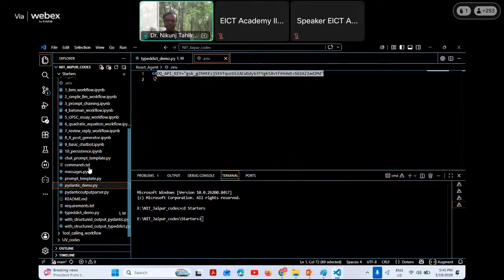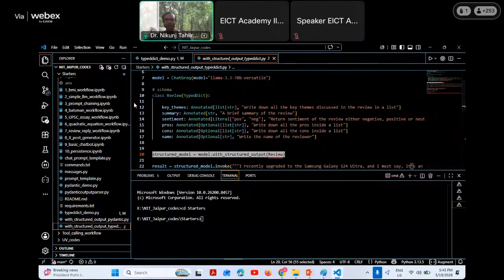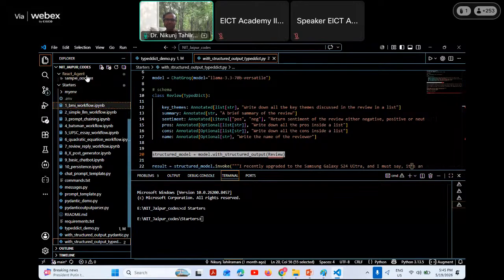Why are API keys put inside the .env file? Because when you push this folder onto GitHub, this environment file will not be pushed, since it has a personal API key.